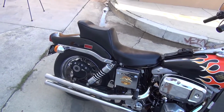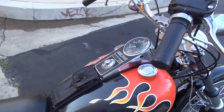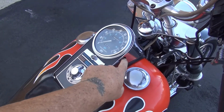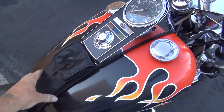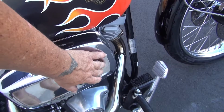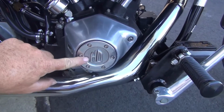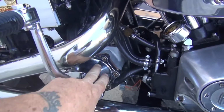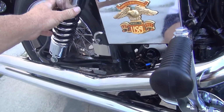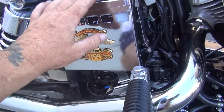So what has been done to this machine to make it altered from stock, I will point out, is missing the choke, the little trip meter switch here, the correct little center pad, the little cover here that says 80, the little black plastic piece here, little fin piece. It is missing the little cover here. The kicker cover has been replaced in the kicker arm, and of course the exhaust pipes, and it has 11.5-inch progressive suspension shocks. It does have the very cool Harley-Davidson accessory. This is an accessory, you had to buy it. Battery cover.